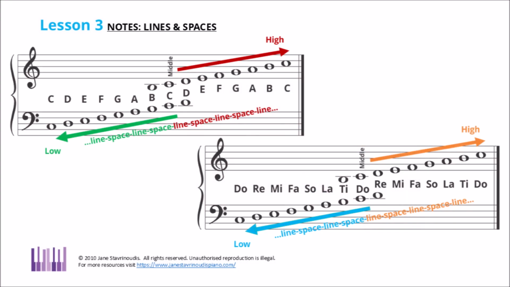As long as you are moving by line, space, and going up to the right, the higher you go on the stave, the higher the sound, and the lower you go on the stave, the lower the sound. Note names have 7 different types. Some countries use do, re, mi, fa, sol, la, and ti. Most English-speaking countries use the 7 alphabet letters of A, B, C, D, E, F, and G, which then all start again. A, B, C, D, E, F, G, A, B, C, D, E, F, G.